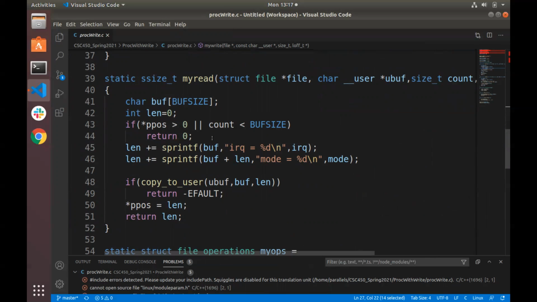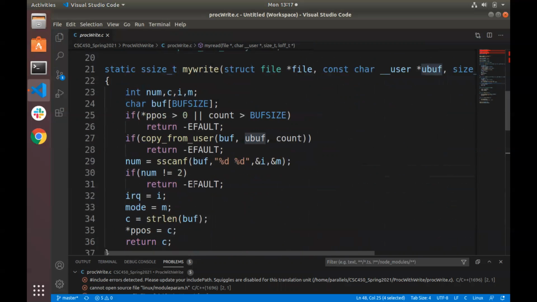Okay, same thing I said before, but notice here we are creating a local variable called buffer whose pointer we do have access to. We're printing the string to that, right? Again, this isn't a problem. sprintf is okay to print to a local variable because we're living in kernel space in this case. But once we're done, then we're copying that buffer to the user. So this is where we're bridging between the two, ultimately returning the length. So it does something similar, but does it indirectly in this case.